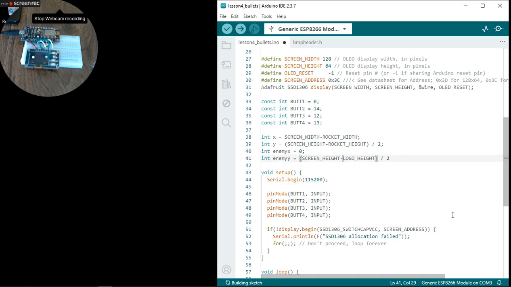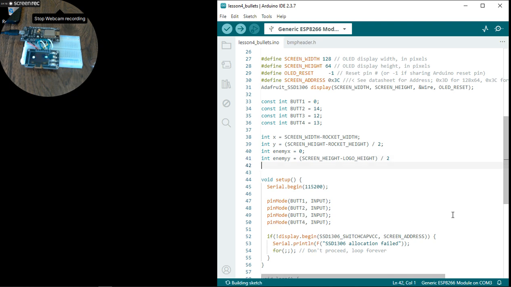Okay, so we've got the screen height minus the logo height divided by 2, so that puts it right in the middle of the screen. You can see it cruising there in the middle of the screen. We did that before. So what we're going to do now is enemy X and enemy Y.